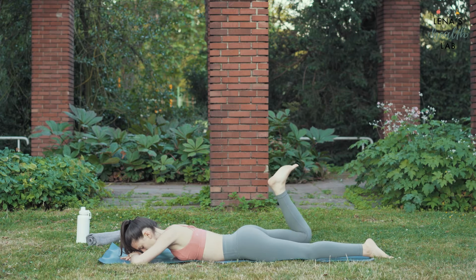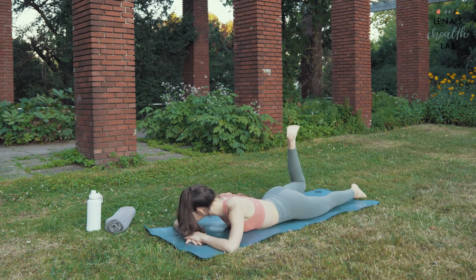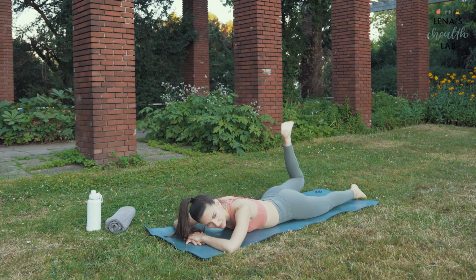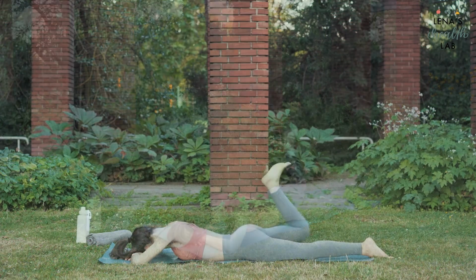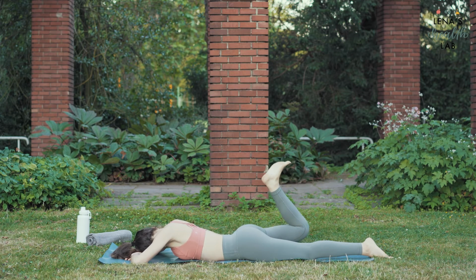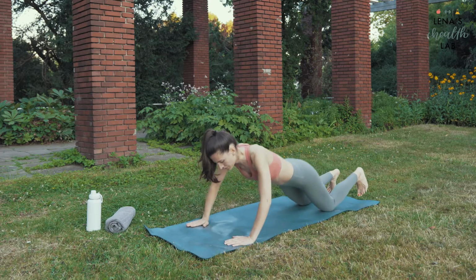Bring your heel up. Feel how your glutes are working again. Up and down. Stay with your leg lifted, little pulses up and down. Just small movements, up and down. And release. Good. Bring yourself back to child's position.